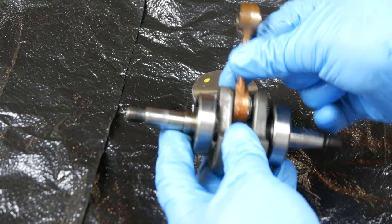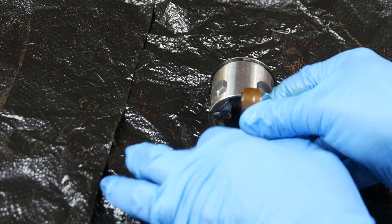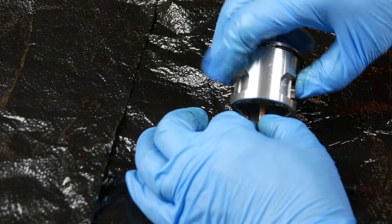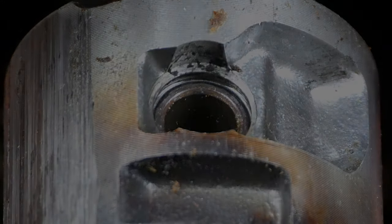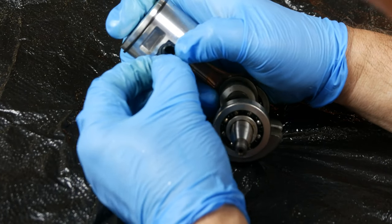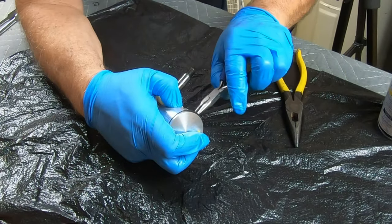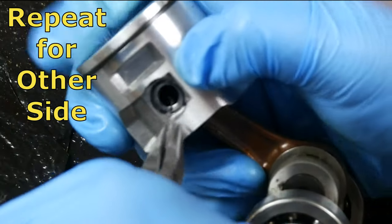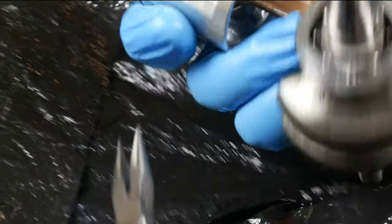The connecting rod of the crankshaft fits inside the piston after we install these crankshaft needle bearings. Insert the top of the connecting rod into the center of the piston, then pre-lubricate and slide in the wrist pin until it's centered. This is a close-up of a circlip used next. Wrist pin circlips are squeezed into the groove on either side of the piston to secure the wrist pin in place. Hold the circlip with your thumb as you use your pliers to grasp and turn the short, bent end of the clip counterclockwise — you should feel and see the clip seat into the groove. When properly installed, the clip can be easily rotated without having it pop back out.